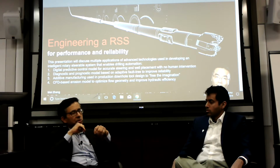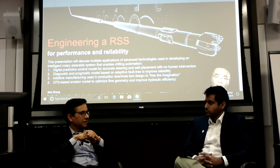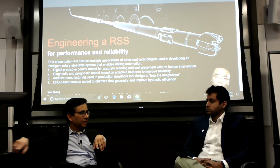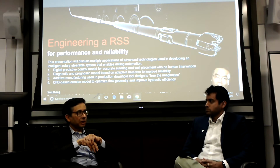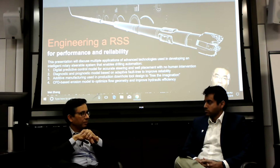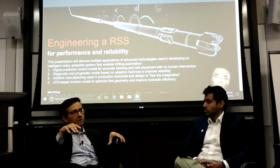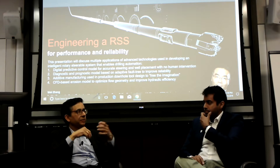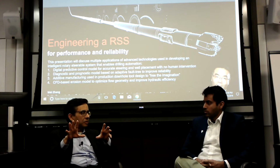For others, if you want to just drill a long, big horizontal well super fast, then you do it another way. If you want to drill the full thing, you do it a third way. So that's the notion of axial modularity, the ability to customize these things built off of the same platform. It reduces capital costs. The earlier versions, in order to pull these things off, you'd have to create three copies of it. So this dramatically reduces capital costs by sharing of parts, much like the automotive concept.